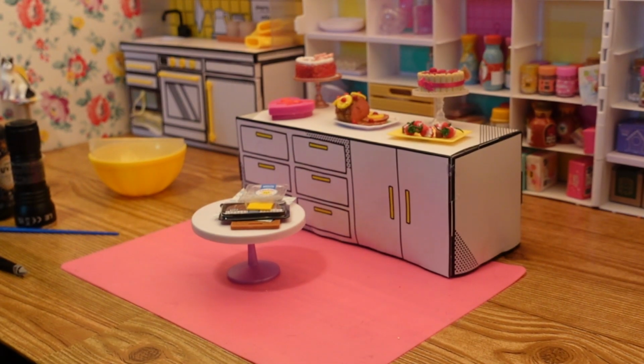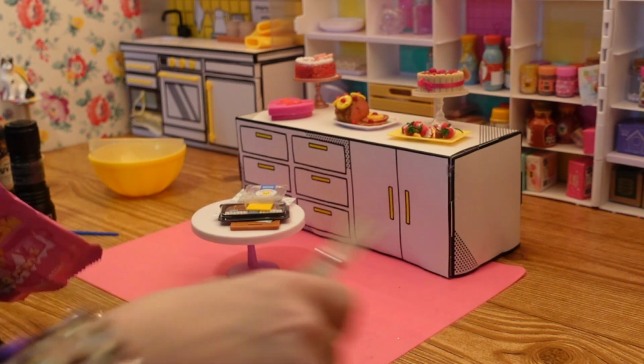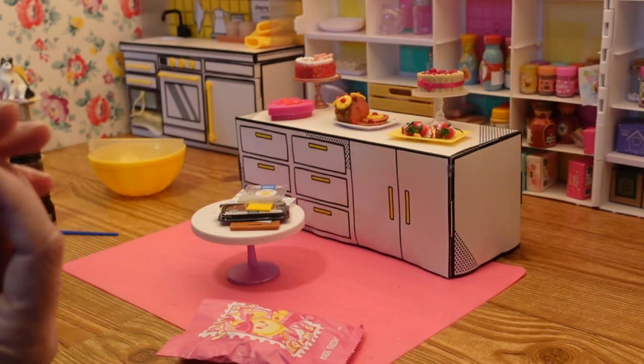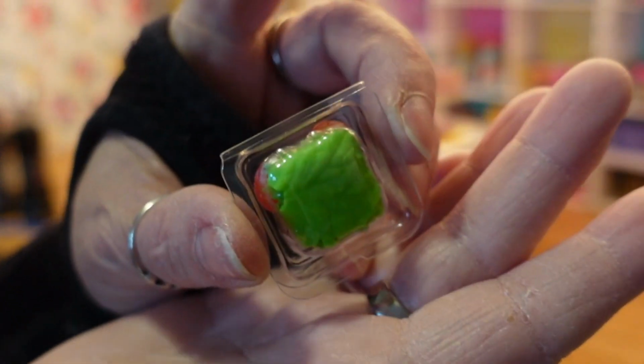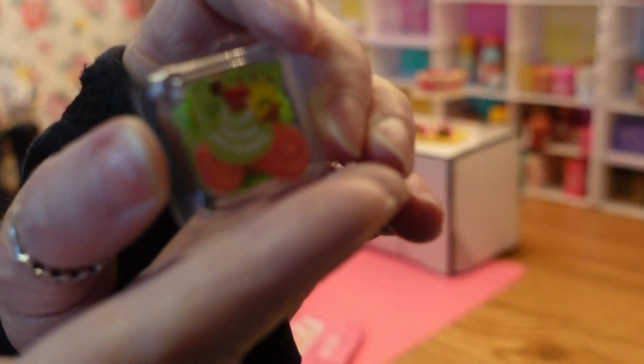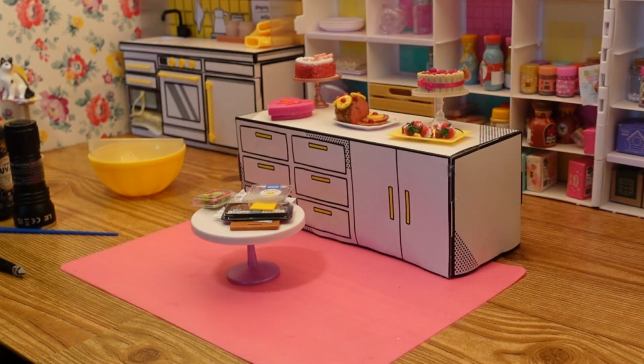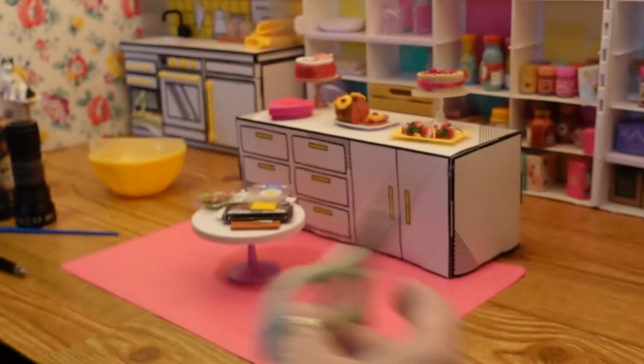Alright, the Happy Sun Farms bag has the tomatoes and lettuce. See, the lettuce, you can see it in the back there. Well, I wanted something savory, I was saying yesterday, and so I got something savory. And I may have enough ketchup to make the second thing of burgers.